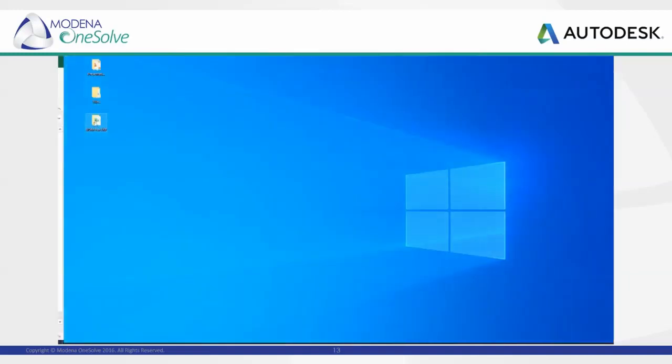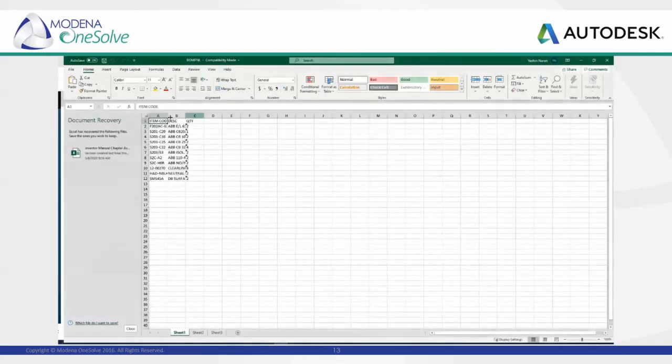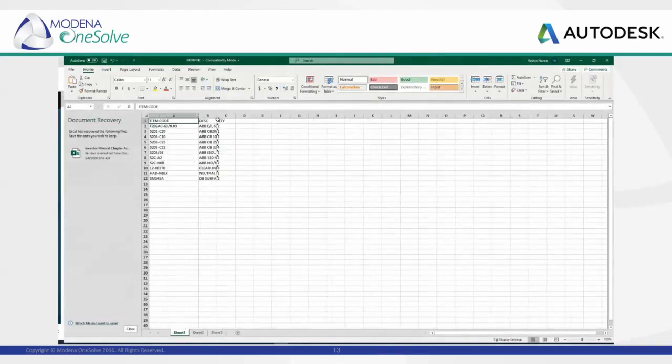So we do have the one on the drawing, and I'll show you the Excel spreadsheet that has been created quickly. So I can open the spreadsheet, and if you have a look, all the quantities as exported by AutoCAD Electrical will be there, and then we can just use this information to be plugged into our ERP system.